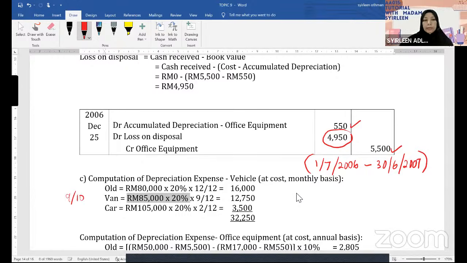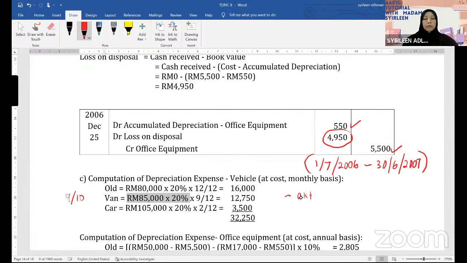Okay, so 9 Oktober tu berada antara 1st until 15. That means calculations untuk depreciation akan starts from October. So you have October, November, December, January, February, March, April, May, June. Sampai sini, June. That is 9 months. Madam kira dari Oktober. Oktober termasuk sebab kita beli 9 hari bulan. So it is between 1st until 15. That means bulan itu dikira juga sebagai depreciation.